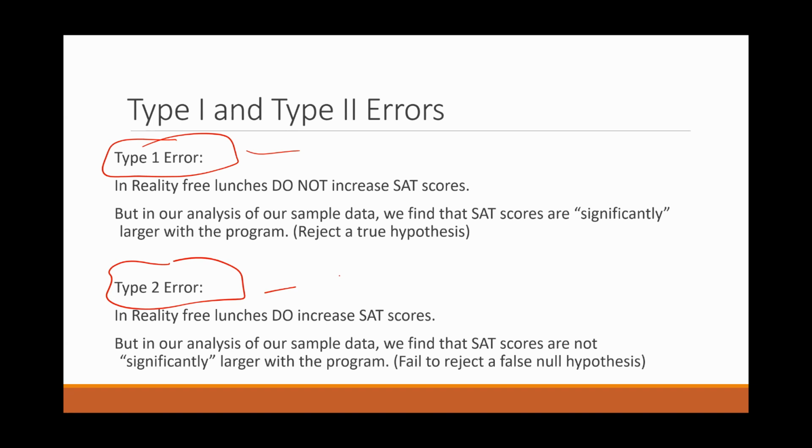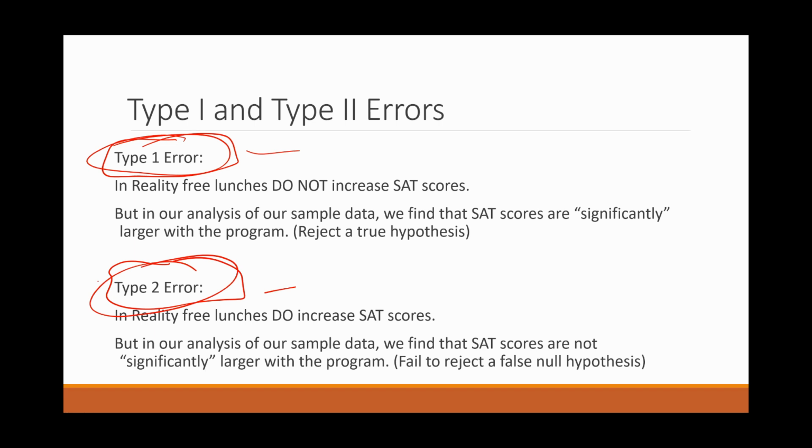Type 1 error, if we commit type 1 error, then what's happening is we're going to go out and tell school districts to waste a bunch of money on something that doesn't work. If we commit a type 2 error, then we're going to go to school districts and tell them to discontinue an effective program. In either case, people are hurt by these errors. And so when we do policy analysis, we need to be careful as best as possible to try to avoid type 1 and type 2 errors. And we need to exercise judgment or wisdom to try to determine which one of these errors is a bigger problem.